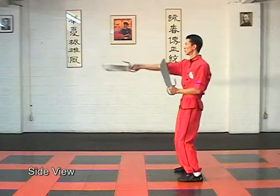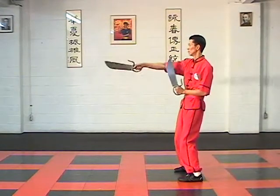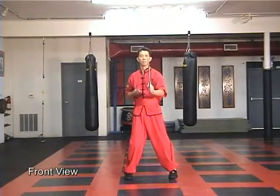Biu Do, thrusting knife. Each knife thrusts forward toward the opponent's center and midsection. Point the knife forward before the thrust. The thrusting knife must stay horizontal. The other knife keeps guard and prepares to thrust.